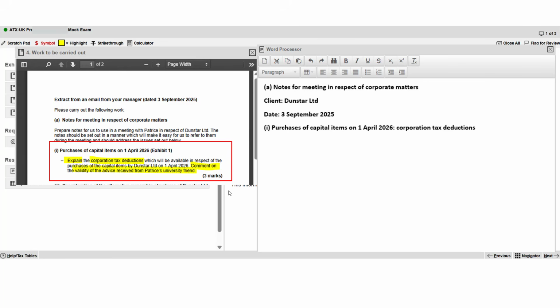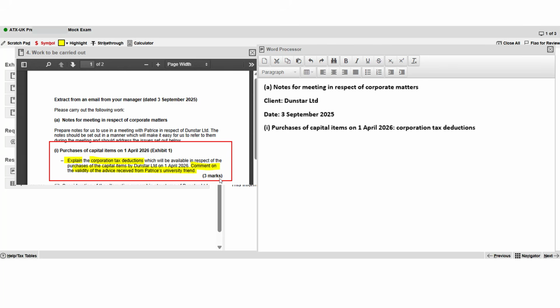We've got just 3 marks here. So in the exam, there are 80 technical marks, and then you've got your 20 professional skills marks. And if you allocate the time based on the technical marks, you pick up the professional skills marks as you go along. You've got 3 hours, 15 minutes, so I would be using 15 minutes for reading, tidying up, deciding which question to do first, and then that means you've got 3 hours to score your 80 technical marks, and that gives you 2.25 minutes per mark. So if you work out your time, you shouldn't be spending longer than 6 to 7 minutes on this section.